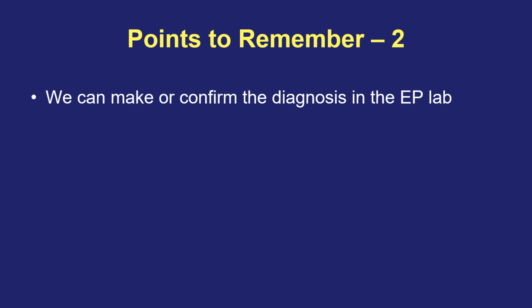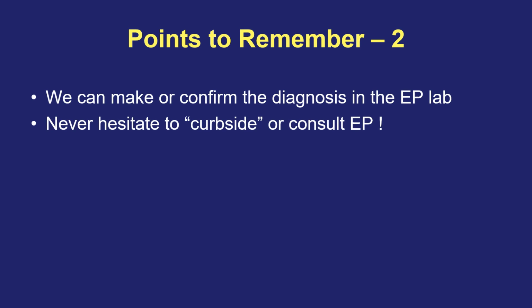One point that I didn't really make, but I'll make now, is that we can always confirm the diagnosis of AV node level block or His-Purkinje level block in the EP lab. We can do an EP study and put catheters up inside the heart very easily, and we can record atrial signals, ventricular signals, His bundle signals, Purkinje signals, and we can absolutely determine with certainty whether we're dealing with AV node problem or His-Purkinje problem, and of course implement the appropriate treatment.